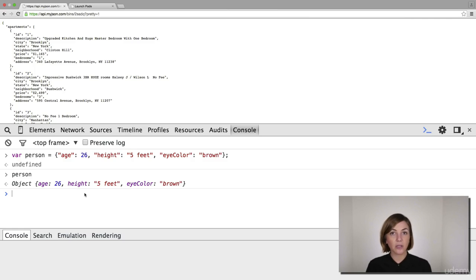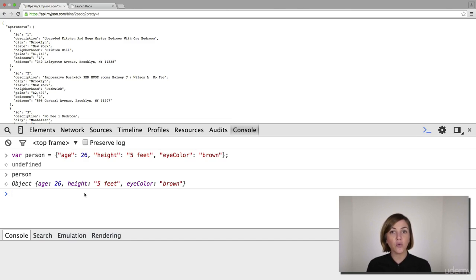Similarly to arrays, since we're working with objects as a new data structure, objects present us another set of methods that we are able to work with. I've included also some more information about objects in the show notes so you can dive in a little bit deeper. But in this case, one of the most common things we'd want to do with an object is interact with the specific properties. So maybe I don't want the whole object returned to me. I just want a particular piece of information. If I just wanted the person's age, how would I access that?